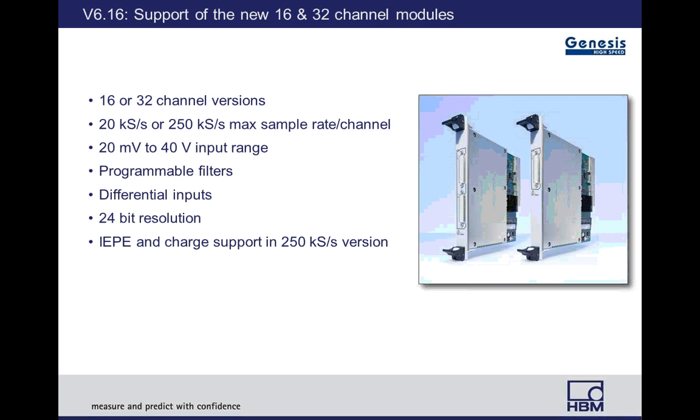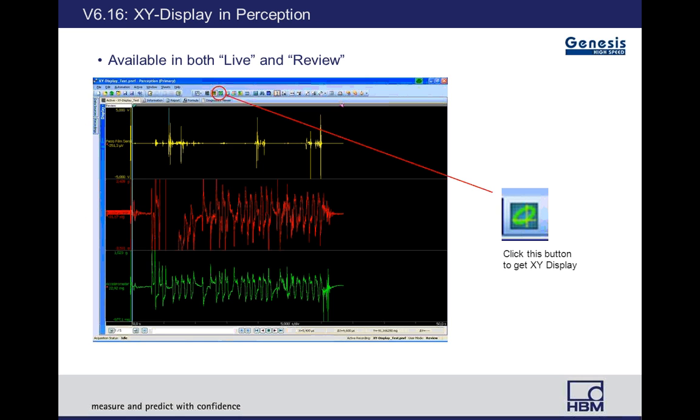And we updated to using direct 3D drawing for our scrolling display. The reason for that update was to improve the scrolling display and correct some issues that had been found in a few configurations with specific video cards, etc. I mention it here because if you update to Perception 6.14 and you have an older video card, you may need to update your drivers to have that be compatible with Direct 3D.